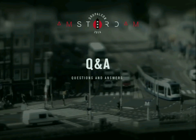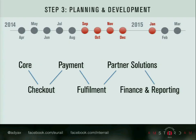Today, Eurail.com would like to minimize the number of applications, and in an ecosystem where Drupal can act both as a content management system and as an e-commerce platform, I think it's a logical move. And of course, there were plenty of other reasons why Eurail.com decided to go e-commerce with Drupal. Right now we are running this project, in its first sprints of development, and it will be released at the beginning of next year, when e-commerce will be migrated from the standalone application into Drupal.